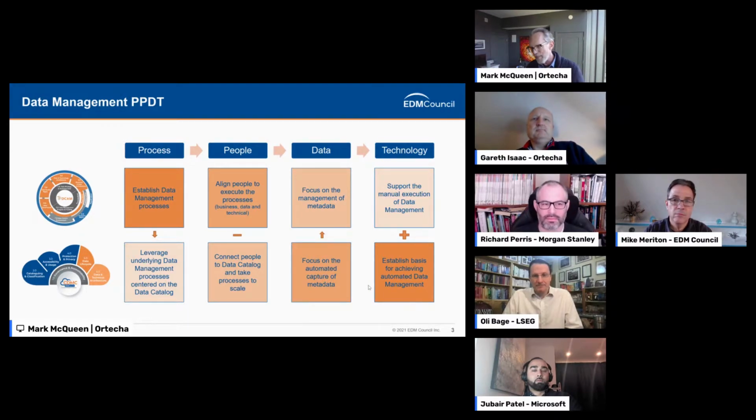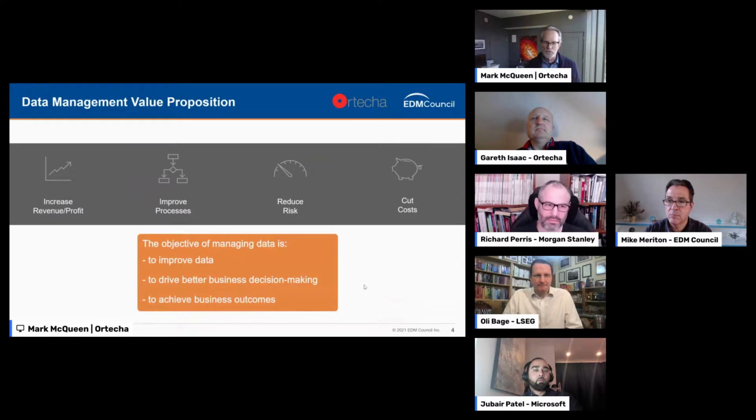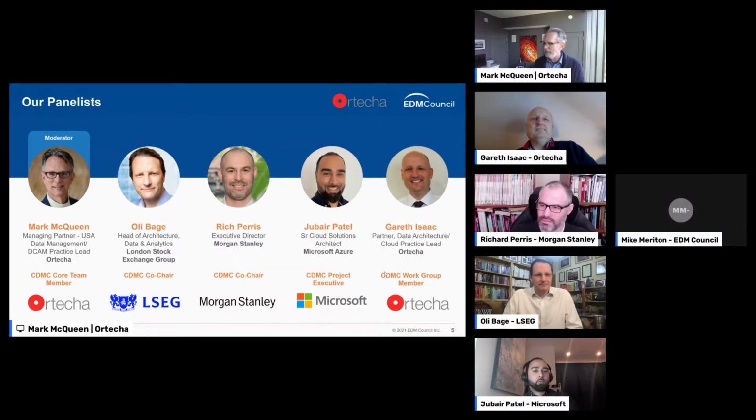So with those as a background of comparing the 2 frameworks, we can't lose sight that this is always about the data. I like to be provocative and say there is no ROI on data management. There is only ROI on the data that comes out of data management and how that data is used in your organization. So it's really about meeting the business objectives. So I'm thrilled to have an esteemed panel today.